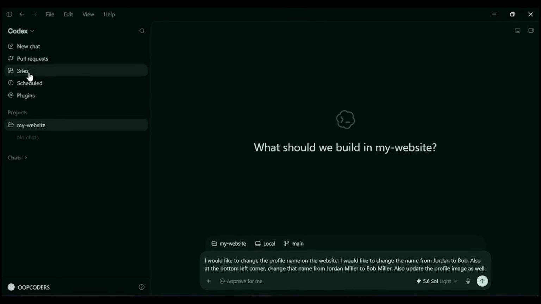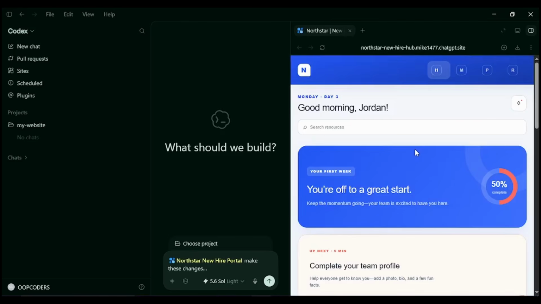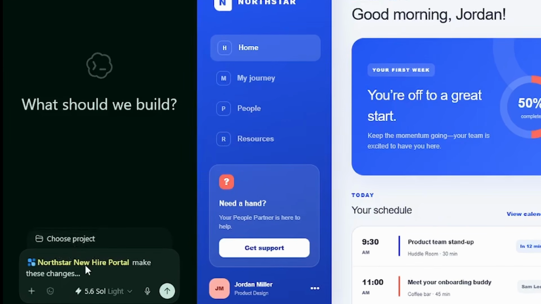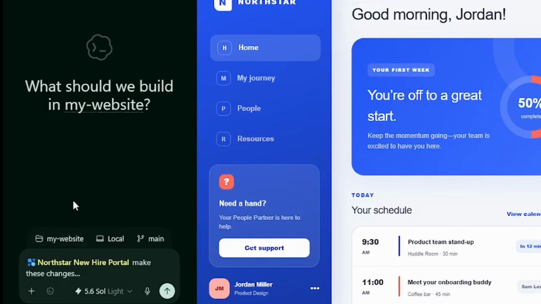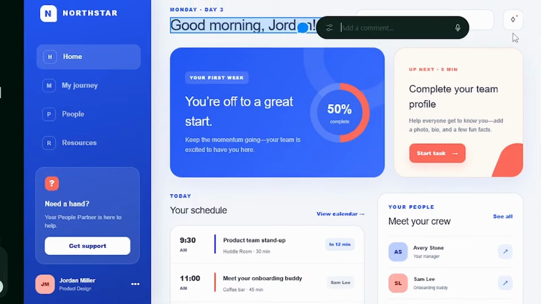If you go back to the sites page, then on the far right, select the three dots and then edit. Then I'll clean this up. And what's nice about this is it's pulling in our website into a new chat. And just to be specific, we could target our project. Now on the far top right here, select the annotation button or the annotate and select what you want to update. I'll use the dictate button.